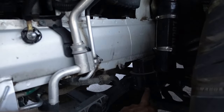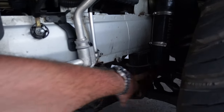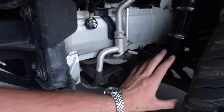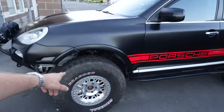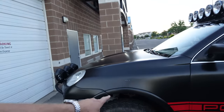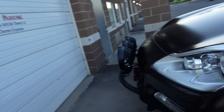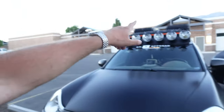I have since deleted my subframe bushings entirely, welded in steel plates because I don't want to be romping through the desert, the bushings fail and the subframe falls out underneath the car and then everything gets ripped out. So, put my race lines back on, 35 inch General tires. I got these fender flares, OEM fender flares at a junkyard off of a GTS for a very good price. I put a GTS front bumper on here. So I've got the LED running lights from the GTS along with the running lights up here and up there.